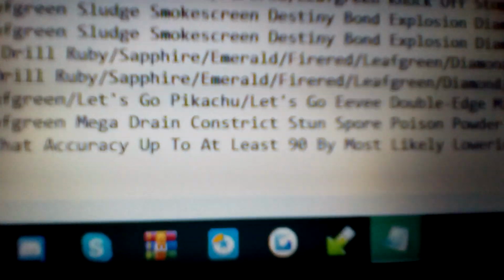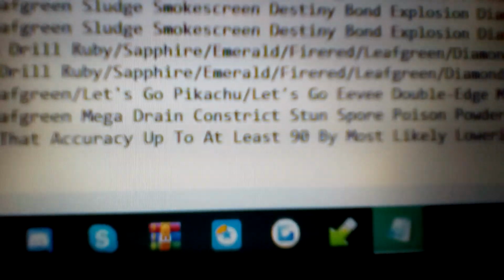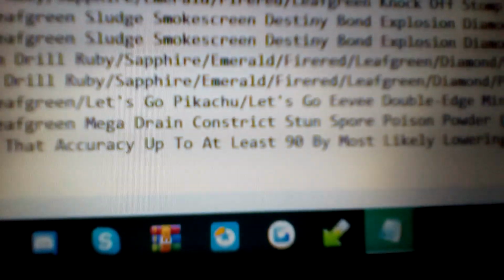And then Constrict. Constrict is a 10 power, 100 accuracy, physical, I think it's physical. Actually, maybe it's special. I think it would make more sense that it would be special attack. Well, it's special or physical, I don't know. You can look that up. But anyway, normal type move. And pretty much what this does, this has a 10% chance to lower the speed of whoever uses against by 1. I think it's just 10% or 30%. Like I said, you can look that up. I don't remember it right now.